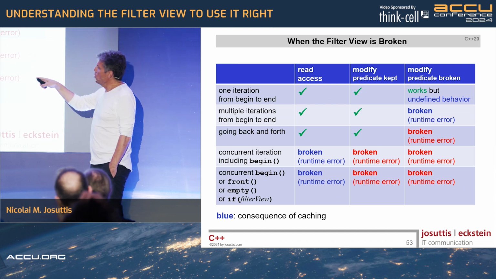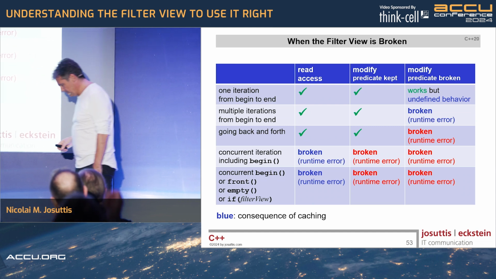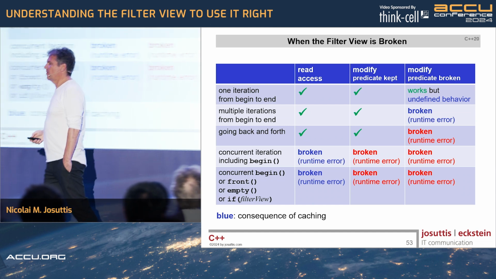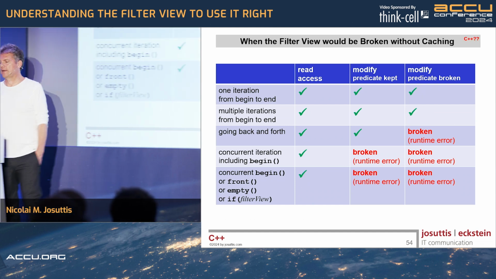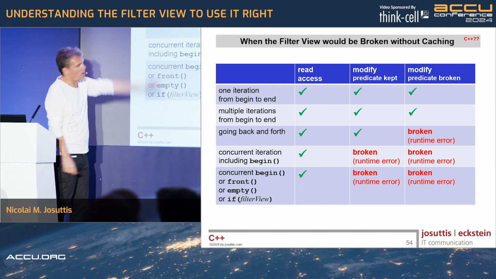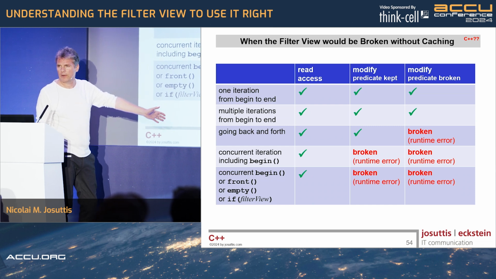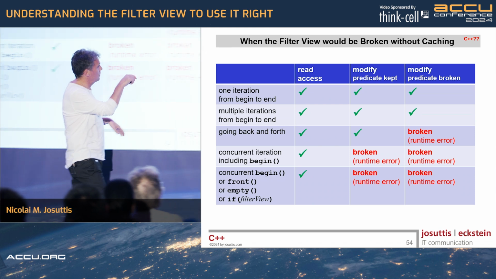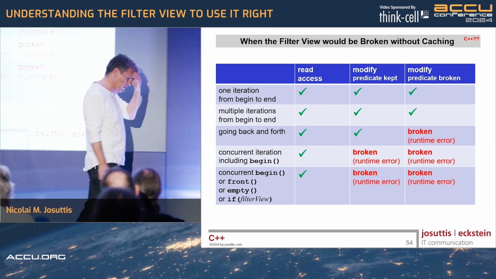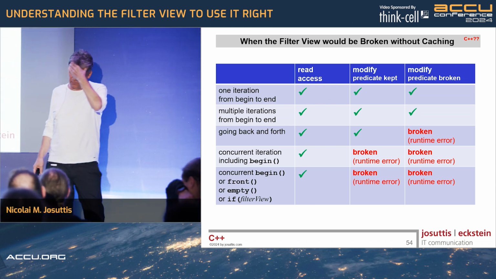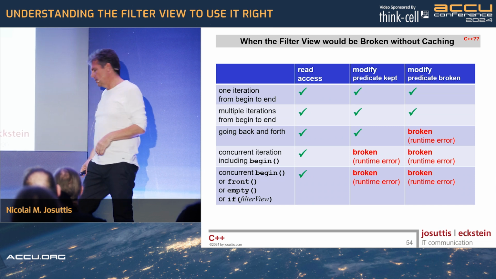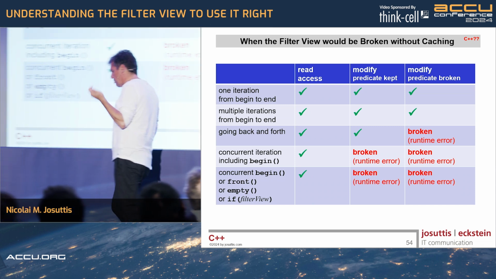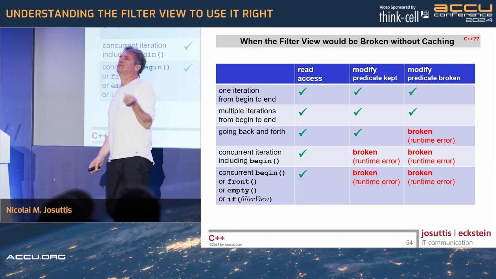So please note, the blue slots in this matrix are the ones that are caused by caching. So without caching, it would look like that. So read would always work. Oh, that would be great if just read would always work. And here we also have no issues. We would not have this strange undefined behavior where we are trying to fix elements. So the question is, is it worth it? All the traps, all the problems you saw, is it worth it that we cache?